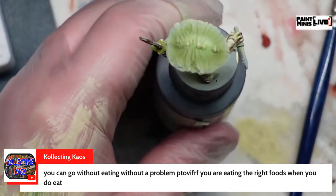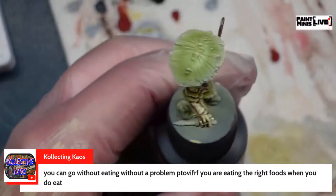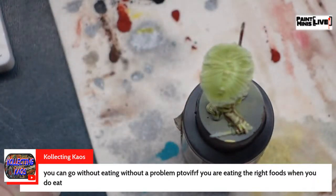I think I forgot to do the other weapon, and this guy's done. He just needs a little bit of this wash on his weapon, and we're ready to roll on to our next mini.